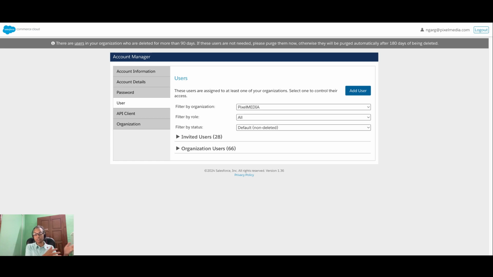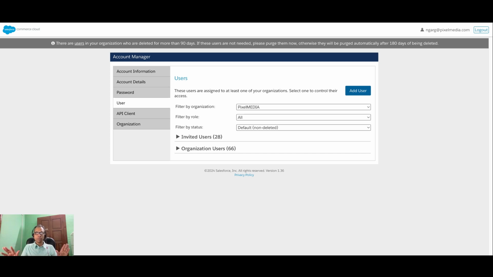For example, they can give me the access only for the staging and development environment, or only for the Log Center and whatnot, right? While for another organization, they can give me full permission for all the sandboxes and PIG and Log Center, Control Center, and whatnot. So organization by organization, permissions can be set, but it's a central place to manage the user and to give the permission. There is a small tweak: certain permissions can be given within Account Manager and certain permissions you need to give in the sandbox itself, which I will cover in another video.